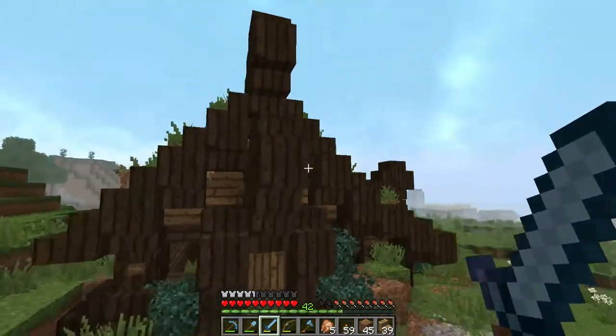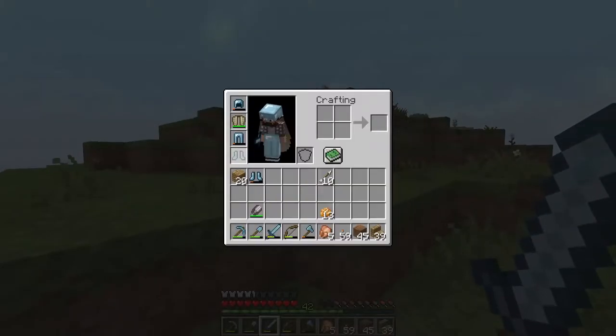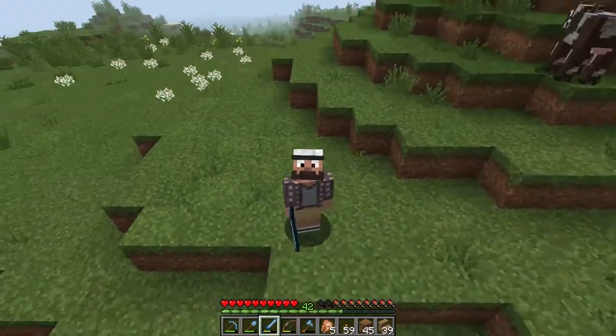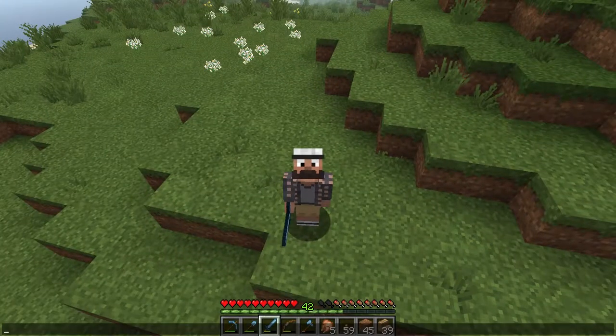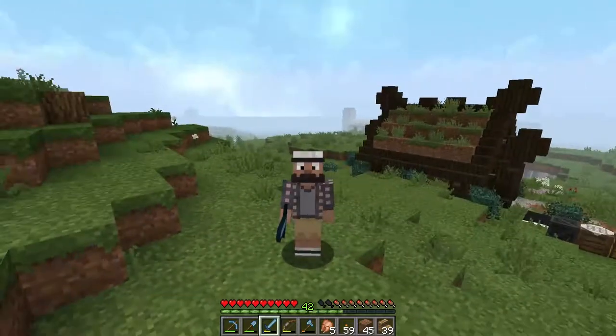First of all, last episode we built this. We started this new project out here and we built this little house. And we also worked on a new skin for me. I haven't really changed much. There were some weird things going on with the beard. It was way too dark, so I lightened it a little bit. And then I made the hat black instead of red. I think it turned out pretty good. I like it a lot.